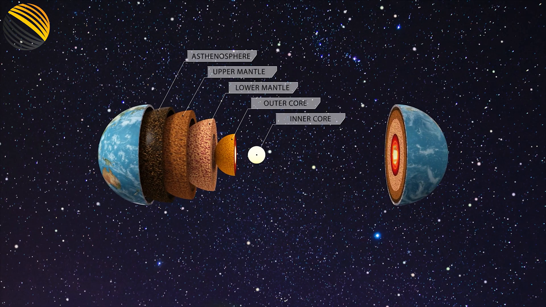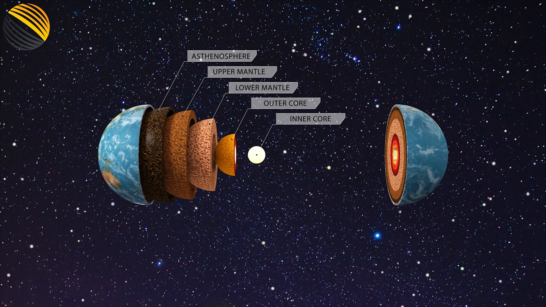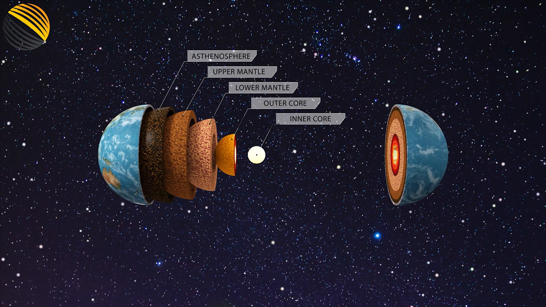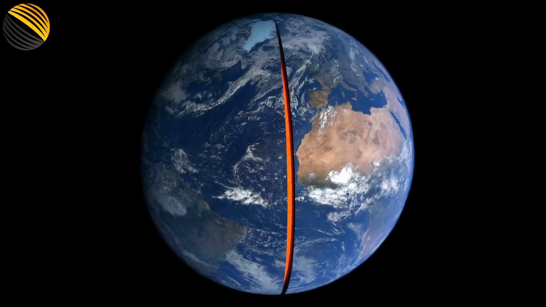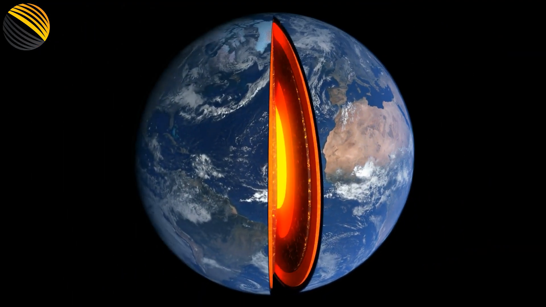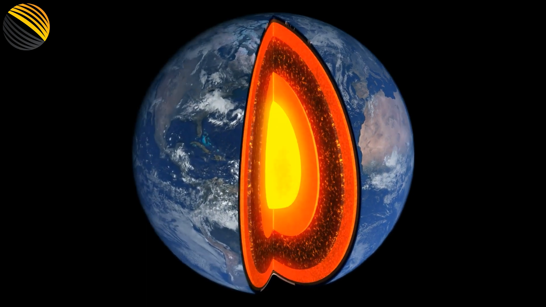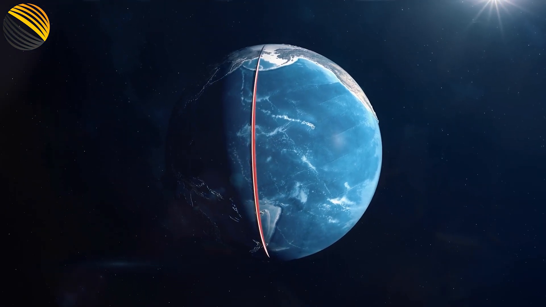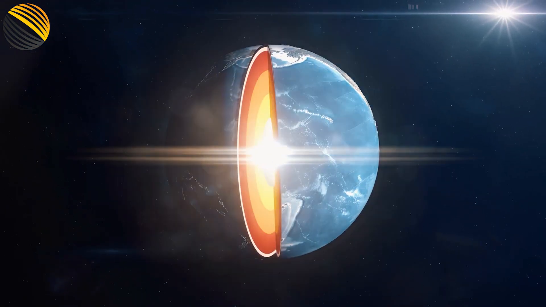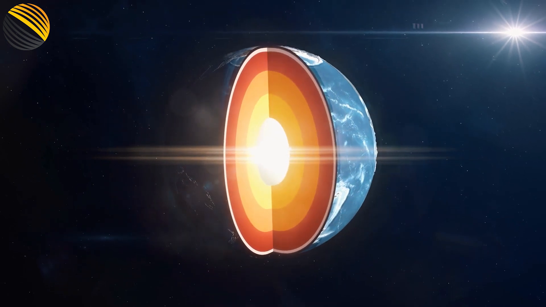These recent discoveries may shed light on why some experimental evidence has been discordant with our existing conceptions of the Earth's structure. The existence of an innermost layer has been hypothesized in the past. There is now some evidence to support this theory, including indications that the iron crystals that make up the inner core have distinct structural alignments.